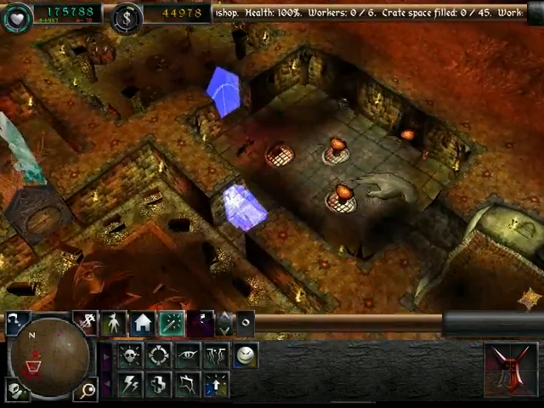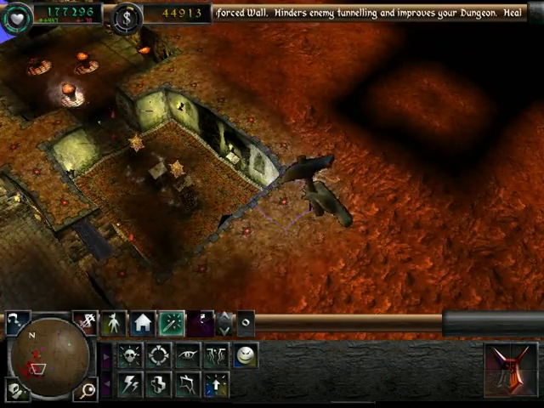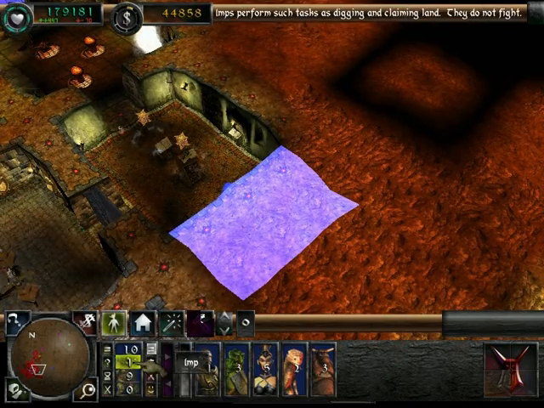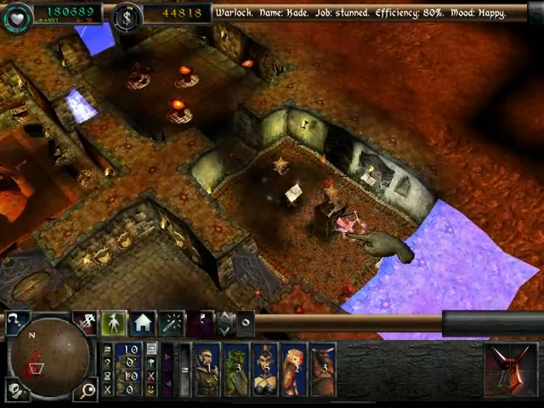Still haven't got any... wait. Yeah, still haven't got any warlocks, have I? Maybe I'll just increase the size of my library to hopefully attract a couple. Oh wait, there is one. That's probably the new creature.